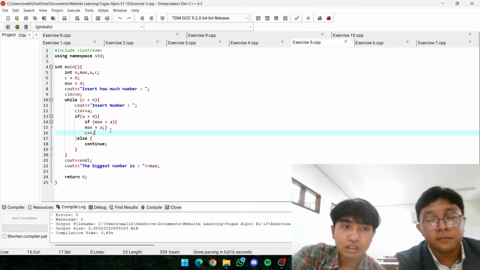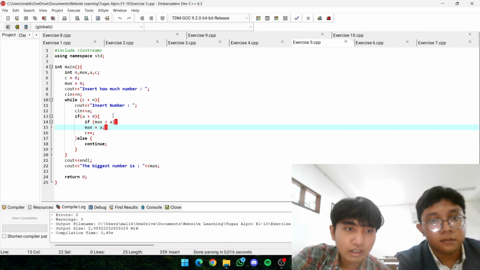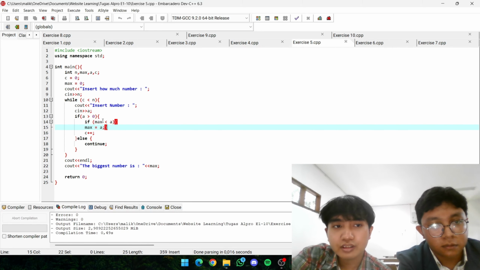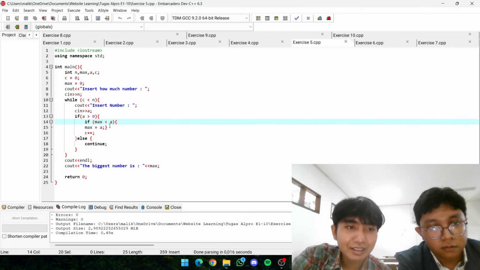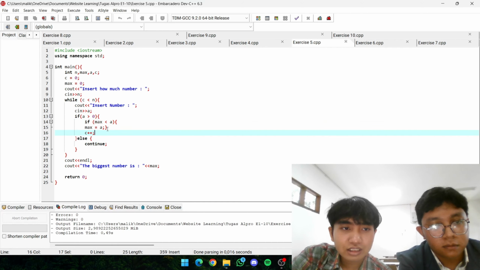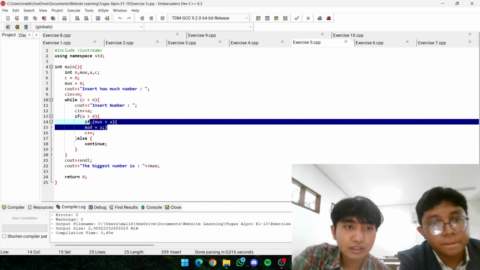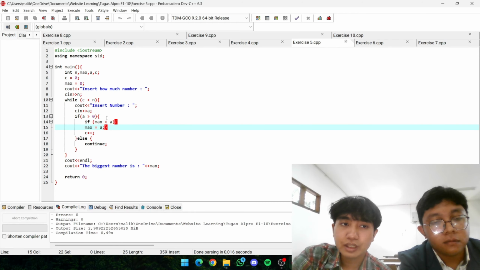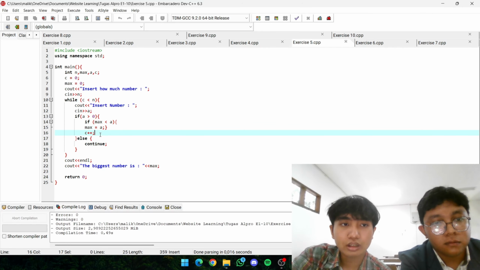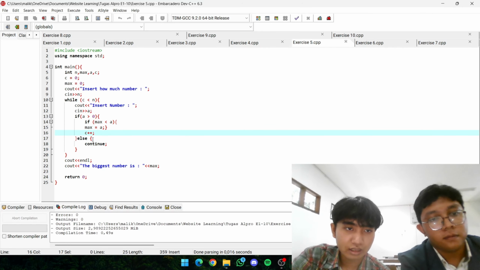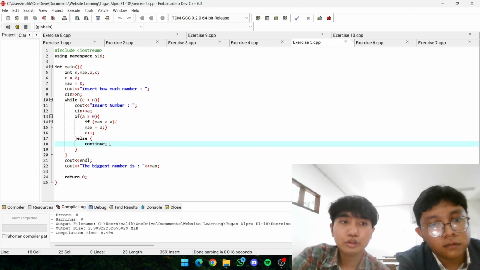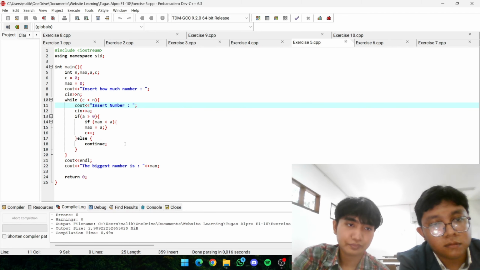There's a detail here. The c++ is outside this if, so whether a is bigger or smaller than max, the counter will continue to go up. Else, if the user puts in a negative number, it will continue the looping, which starts from here.